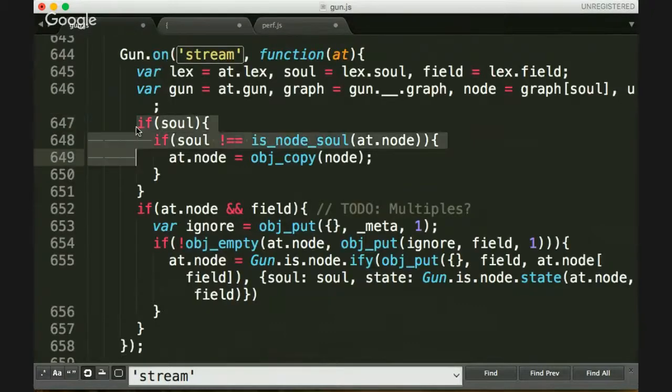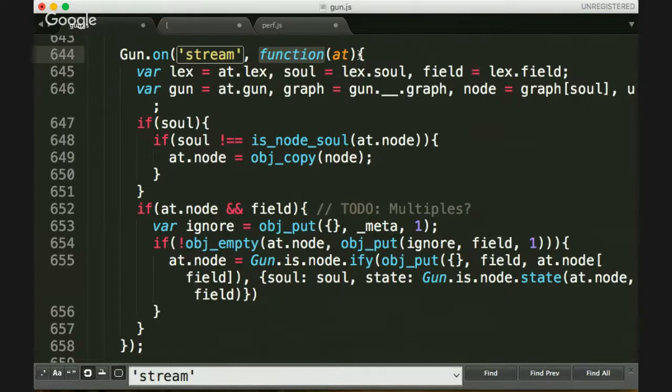So it first does a check against the ID, okay, to make sure that that's the only thing that winds up getting returned down to the client. But then it also does a check on the field property. And if you happen to have this users list that has millions of users, it just creates a copy of the node with just the one property on it. And this code is pretty ugly here, but it gets the job done. It removes all the other pieces for the data that's getting responded. So now the server is only replying with the exact subset of the data that you want, so you don't have to waste bandwidth.